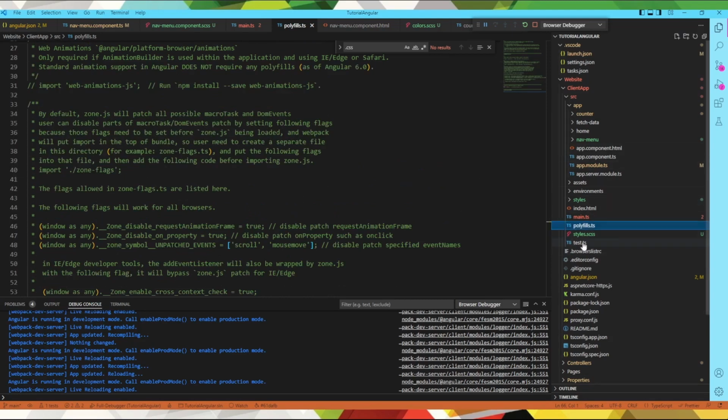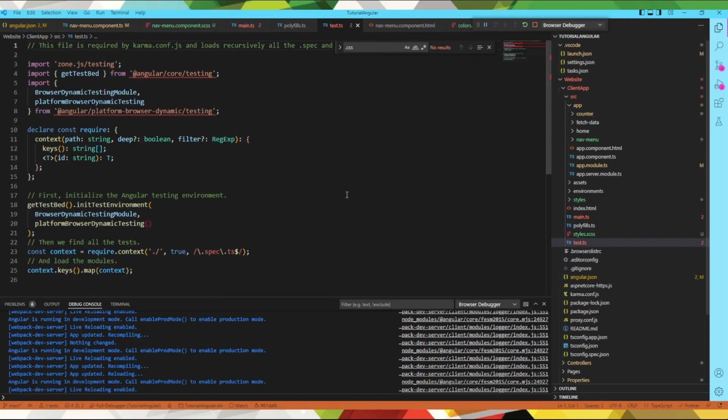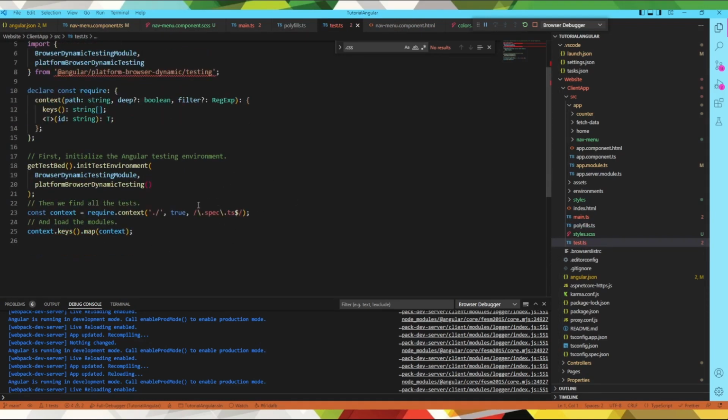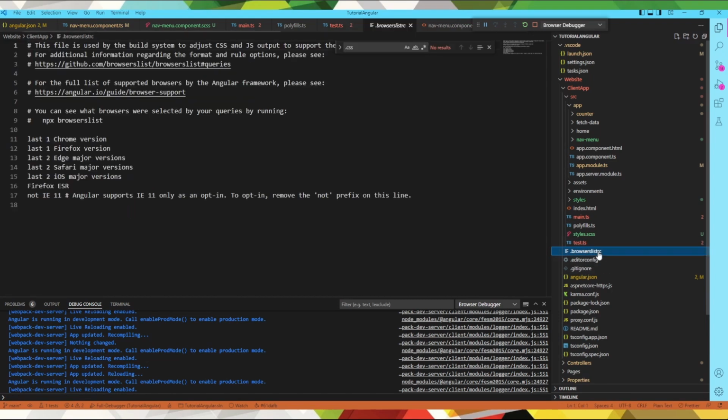Styles, we already talked about that. The test, this is again used by the unit test for Angular and the default Karma setup. We're not going to go too deep into that.